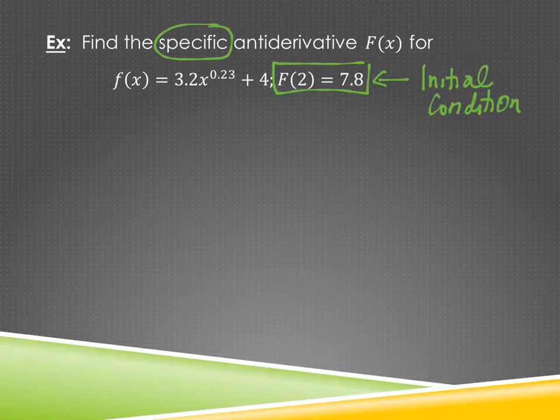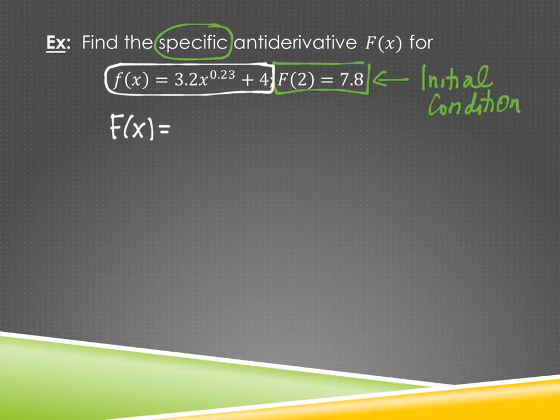And it means that as we work this problem toward the end of it, we'll be able to use that to figure out what C is. Okay? So, we're going to start the same way we did before. We're going to take our equation that we are given, which is this piece, and we're going to find the general antiderivative. So this is a lowercase f of x, so we're going to find a capital F of x. And we're going to go through it just like we did in the last problem.